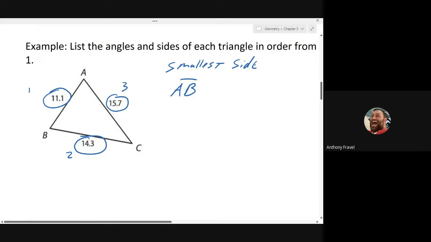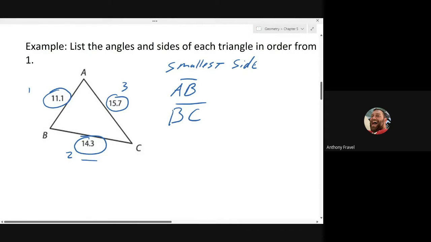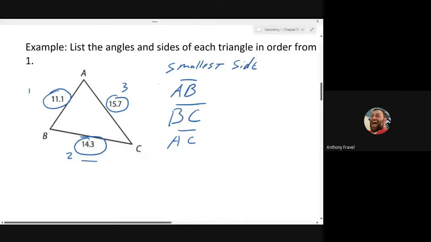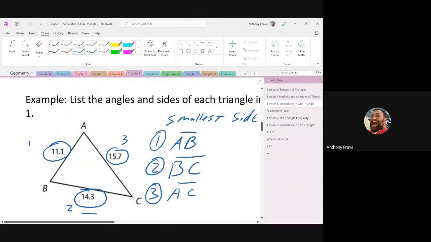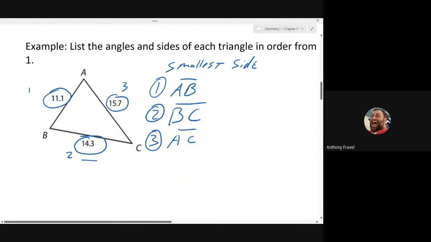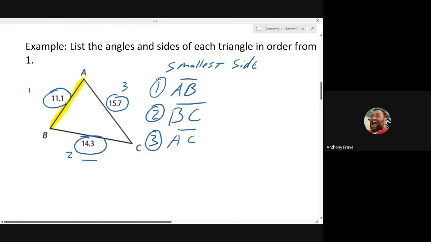So I'm just going to go ahead and write those sides in order. The smallest side is going to be AB. You can see they have the two vertices of A and B. I'm going to put the A and B with a little line over the top of it. For the middle size, that's going to be side BC. With that BC, I'm going to make sure to write it with a line on top to show it is a line segment. And then the biggest side is going to be side AC. So AB is the smallest, BC is the middle one, and AC is going to be the largest one. Because we could figure out the sides, we're also going to be able to figure out the angles that go along with them, okay?